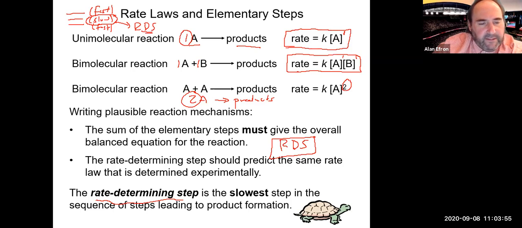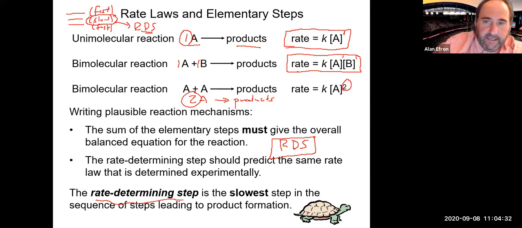And it really depends on the type of mechanism problem you're dealing with as to what information is given to you. But a lot of them will give you all the individual steps, and next to them, they'll say fast or they'll say slow. And there'll usually only be one that says slow. And that one is obviously your rate determining step, the one that will determine the rate law. That also means that the slow step in a mechanism like that, where they do label it slow, should end up with the same rate law as the one that's found experimentally if everything is good in terms of that mechanism.